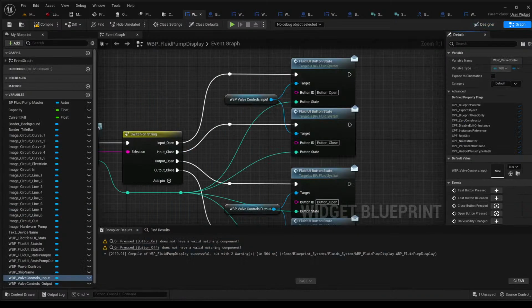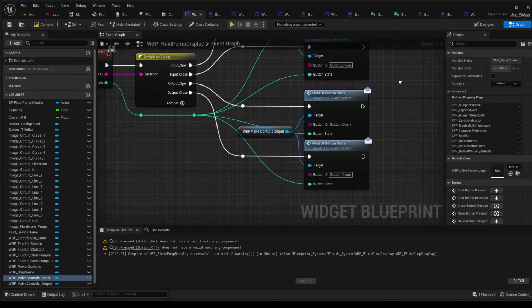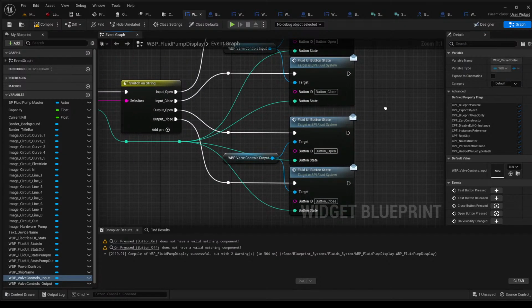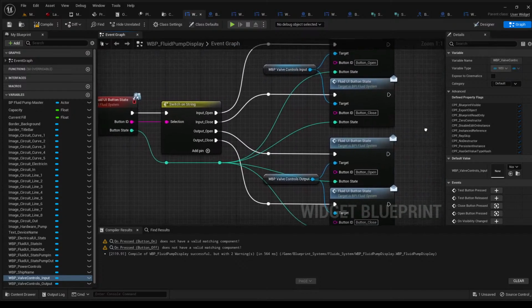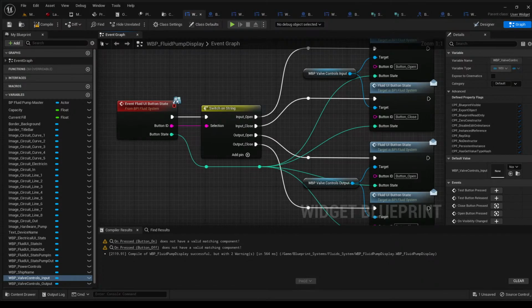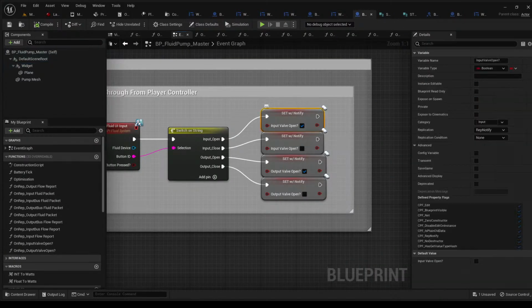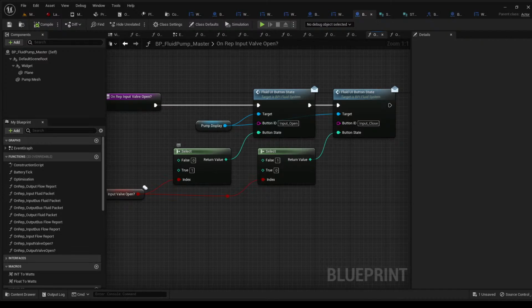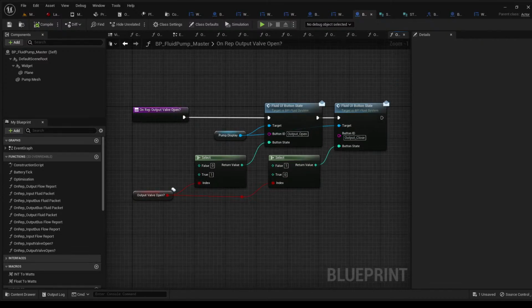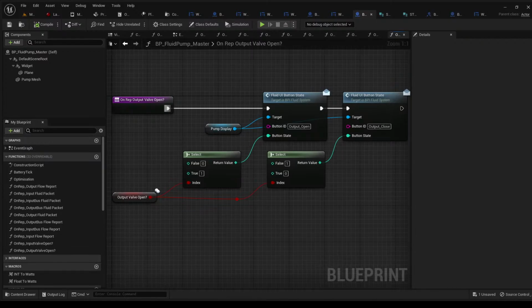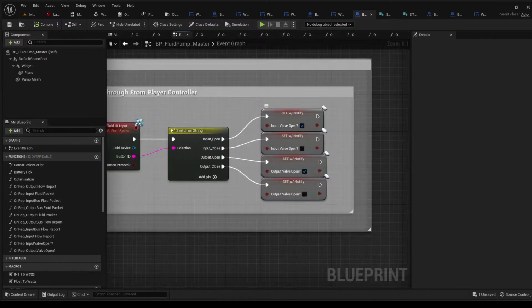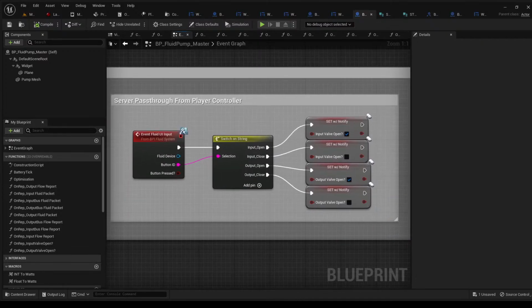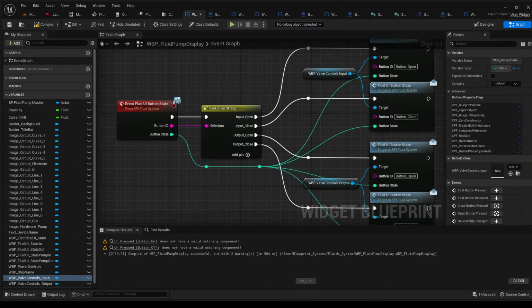Yep. Okay, so we're setting the right button states there and there. Right, okay.